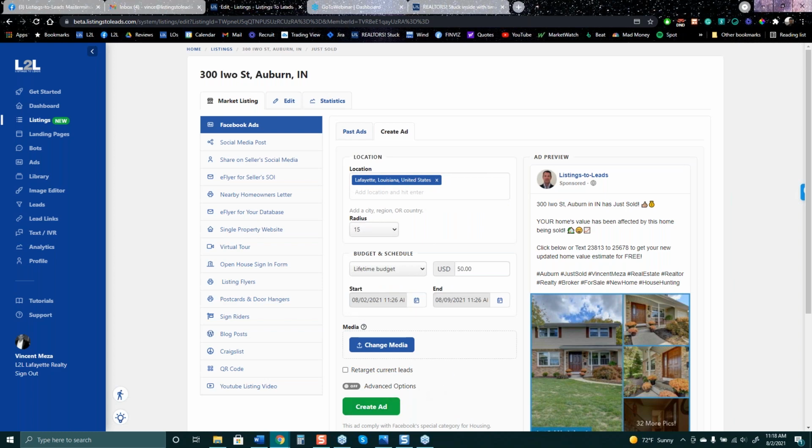If you know anything about Facebook, inside Facebook, there are 3 pages of boxes that you got to check and things that you got to click on. If you want to create an ad on Facebook, it's going to be tricky. It's not always easy. That's why a lot of agents can do it successfully and many agents cannot. It's not really your fault because Facebook changes their interface every 3 days anyway. You're out of luck if you cannot stay on top of that. Whereas right here, we're doing everything we can to make this so easy. Now all you got to do is type in the location and click create an ad.